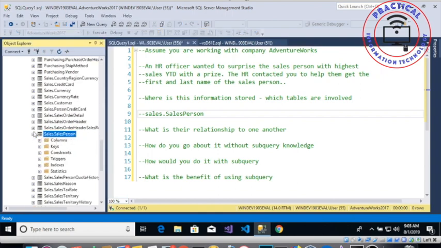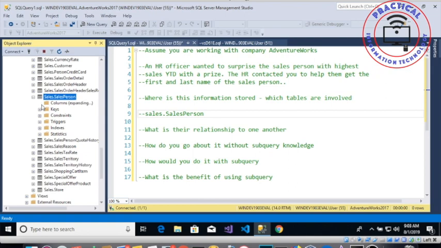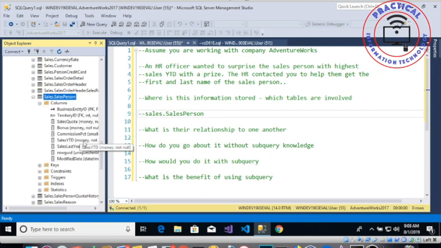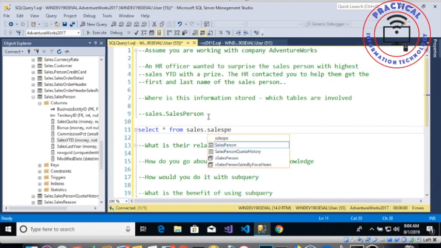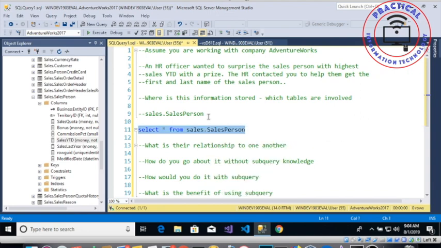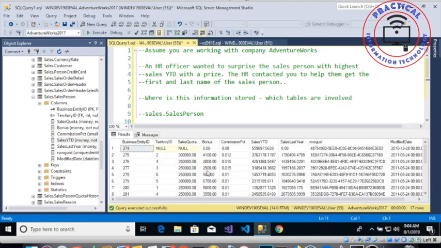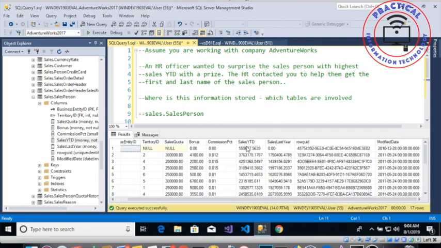And if I go to the columns over here, you can see we have the BusinessEntityID, SalesQuota, and here we have the SalesYTD value, which we are interested in. To see an example of the values, if I do FROM Sales.SalesPerson and run this, you would see that there is a SalesYTD column with some values in it. So this is the area that we're interested in.